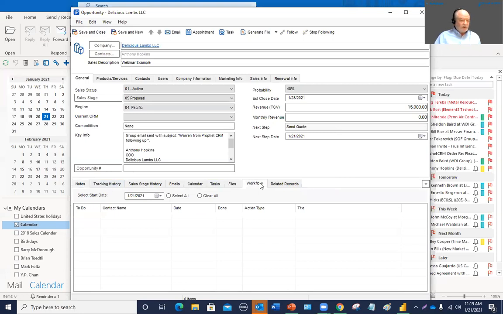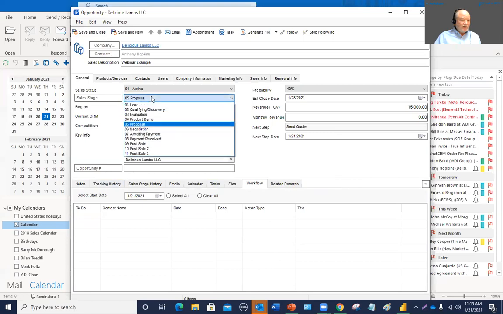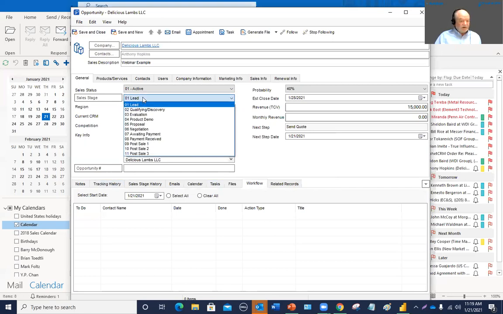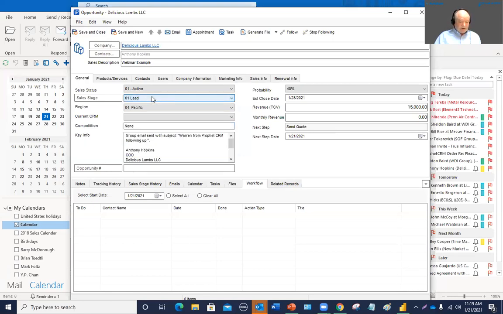Workflow is what we call the automation for an opportunity, and it's based on having a series of follow-up events or activities based on the stage that you're in. Each one of these can have a completely different series, but let's say I get a brand new lead. So that would be, in our world, we call it stage 1, lead. Next step would be qualifying, demo, proposal, and so on. But let's say that I wanted to initiate my contact with this prospect. What do I normally do? I usually send them an email with all the information in it, and then I would follow up. Well, we can automate that.